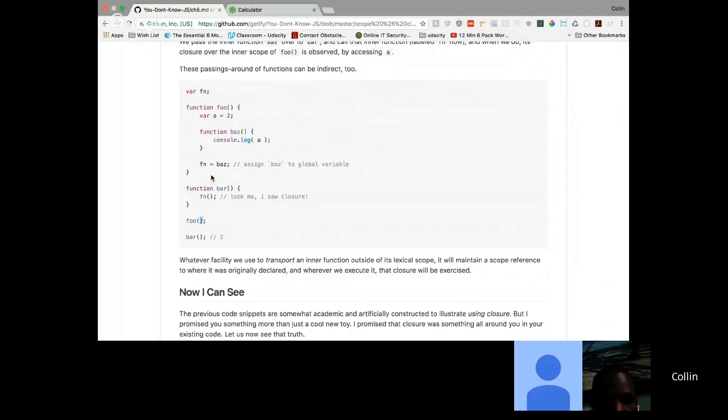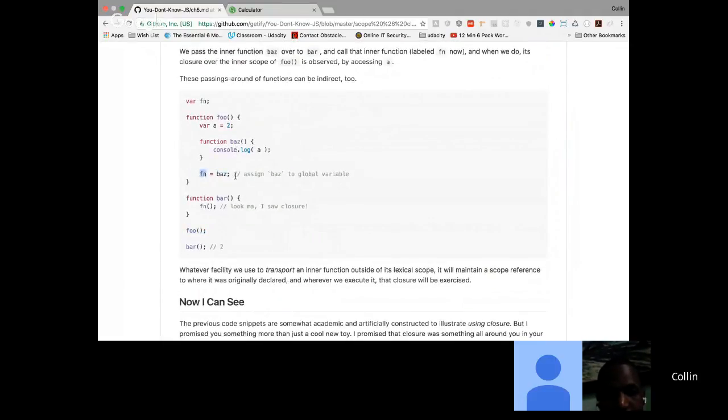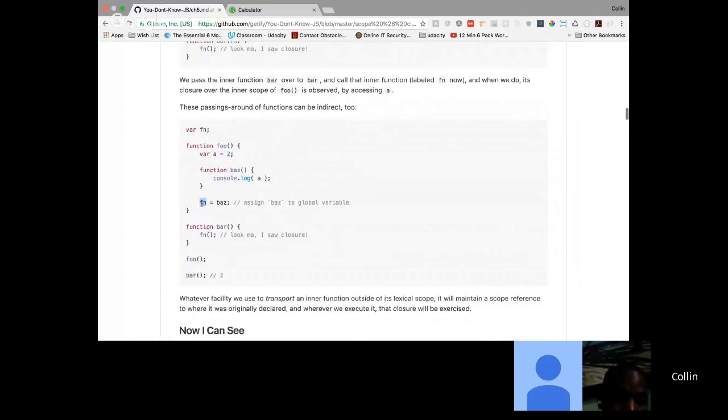So what we're doing here, guys, is that we are declaring a global variable fn. So this has access anywhere, and I think this is the real takeaway in this one. We're setting a variable inside our global scope. And we have another function foo, and if you notice down here, we run foo before we run bar. This is very important. So we run foo first. And what foo does is it does just like our last one, except we don't have a bar. We have an extra little step here with baz setting to fn. We don't return anything. We set something equal to something.